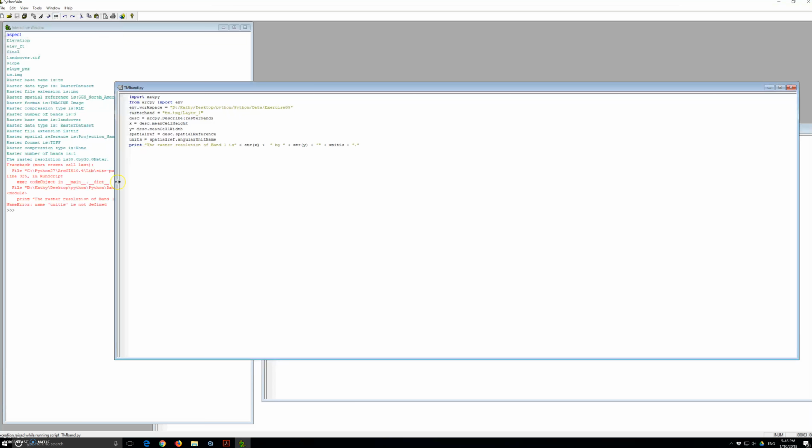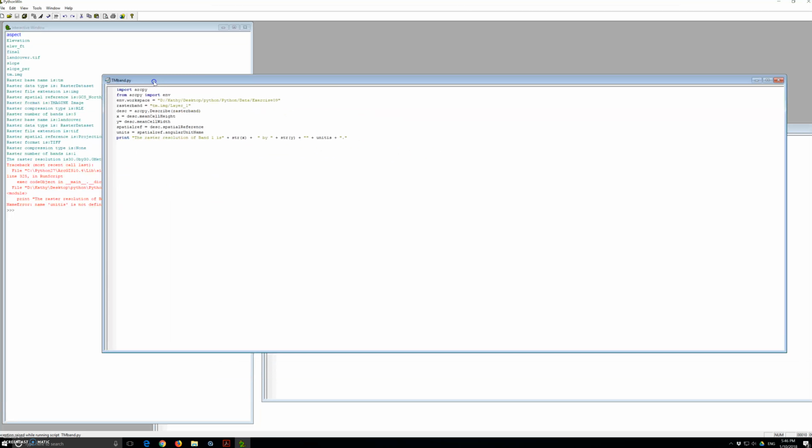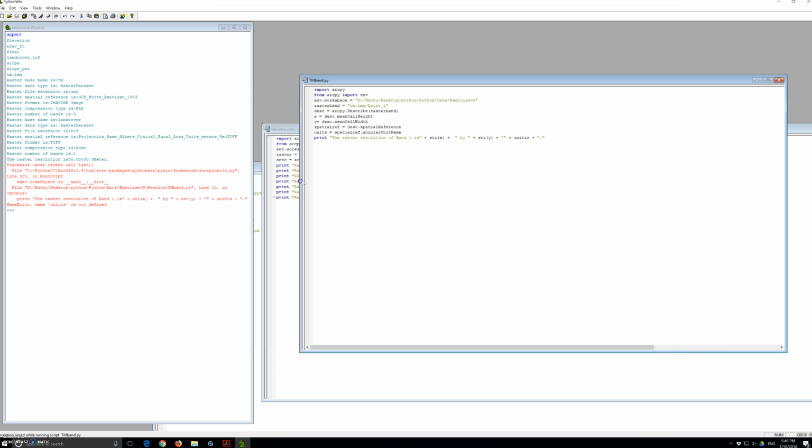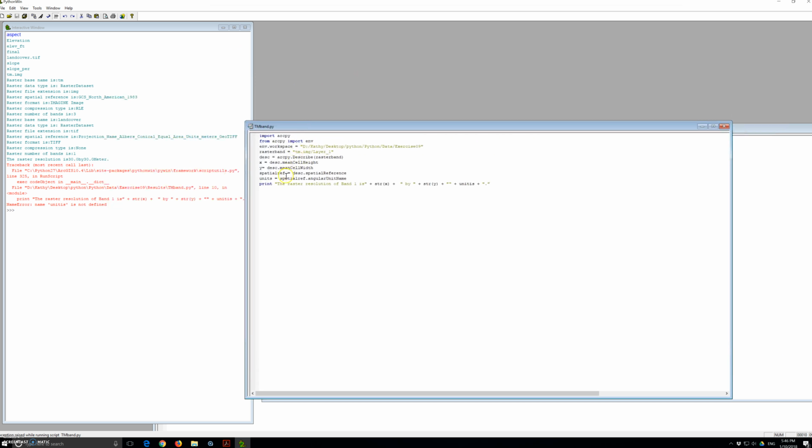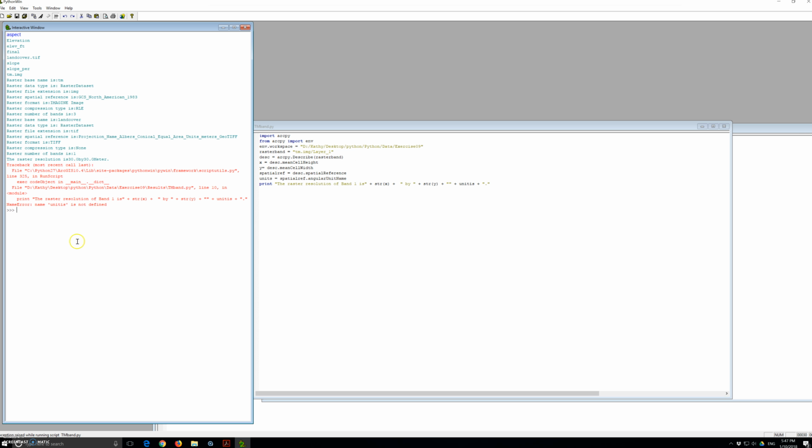So now let's run it. Alright, so it says the name units is not defined. Let's look again. What's going on here? Alright, so we had import arcpy, from arcpy import environment and workspace. We have this, and raster band is layer 1. Okay, describe. We have arcpy.Describe raster band, and X cell size, units. Okay, right, units here is angular unit name, and we do have a print spatial reference. Okay, let's see. Is not defined.